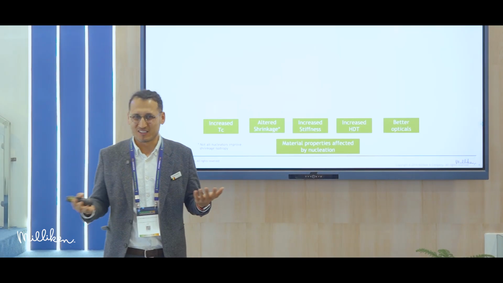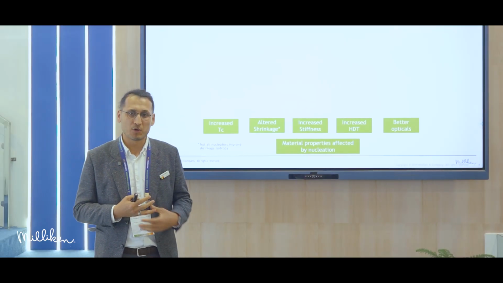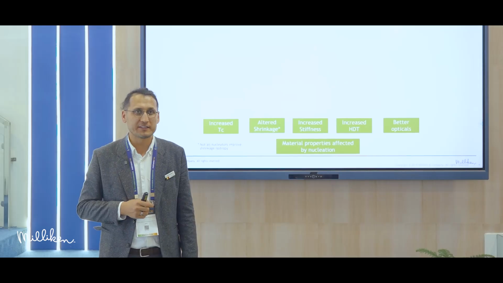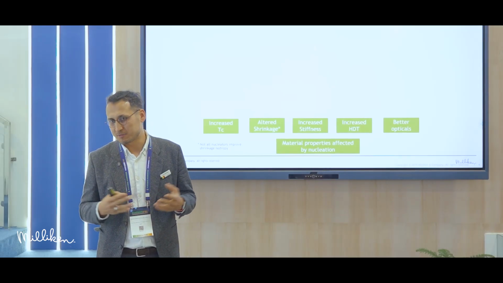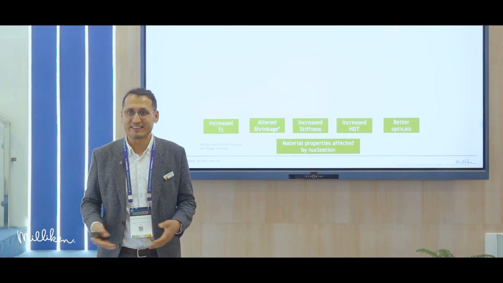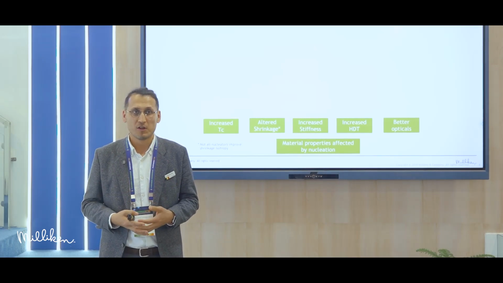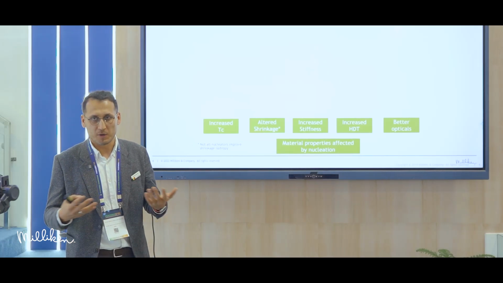Why do nucleators matter? Why are we talking about nucleators? A nucleator is only a small component of the final part. In typical form, the range is around 0.05% of the final components. It's a very small part of the final components, but it plays a crucial role. It impacts a variety of material performance of polypropylene.